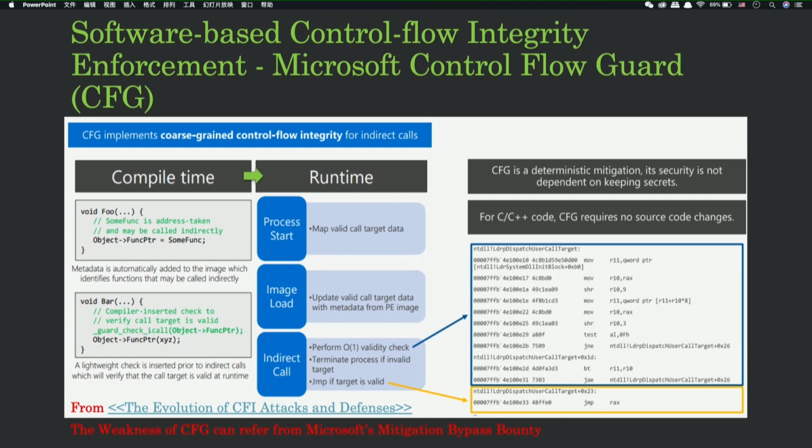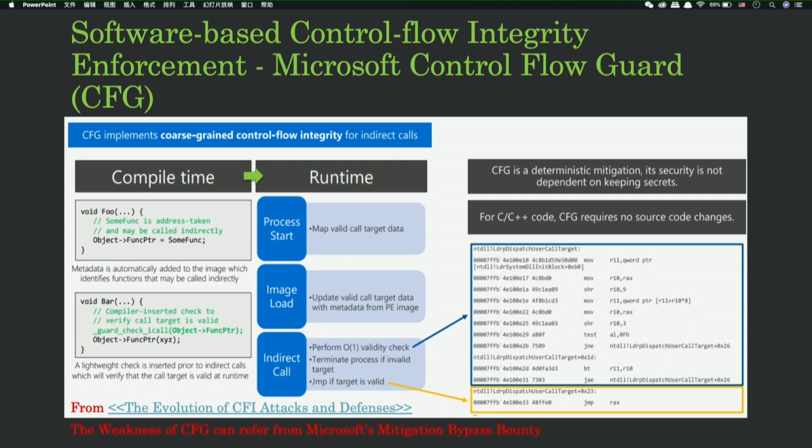But when CFG is enabled, the compiler will add instrumented instructions. What is added here is the guard check ICALL. What this does is that for any indirect call, there's a target address, and Microsoft wants to enforce a check for the validity of that target address.